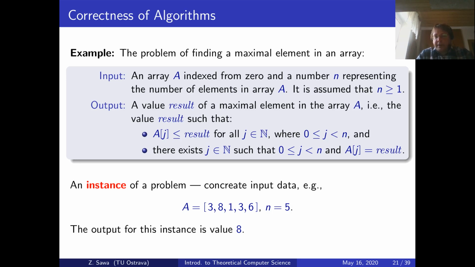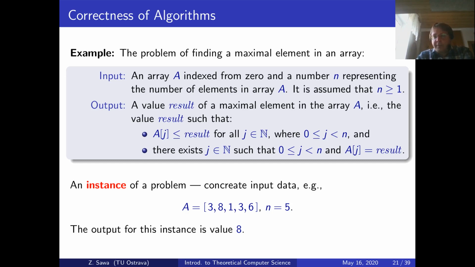In general, it is often the case that for a given instance there is exactly one output value, but there are also problems where we can have many possible output values. Like if we would have, for example, the problem of searching for the shortest path in a graph. In this problem it could happen that there are several different shortest paths, so maybe any of them could be the correct output.